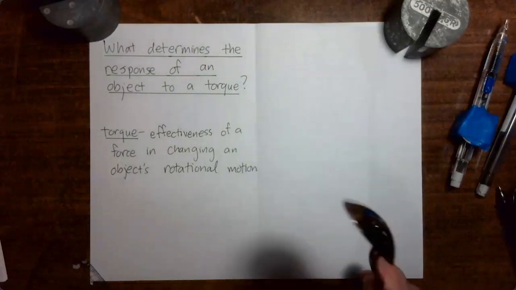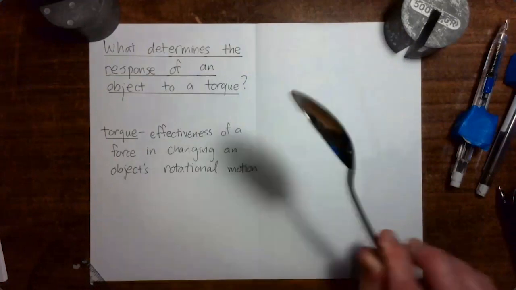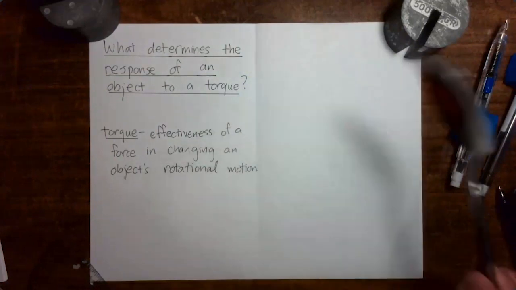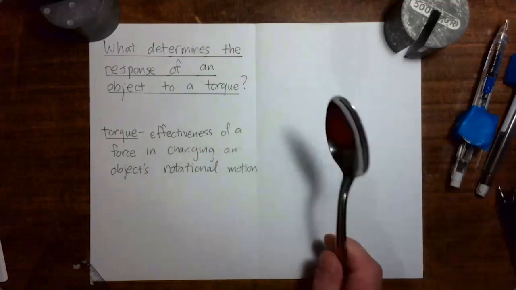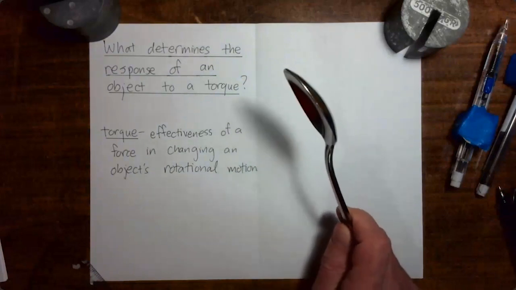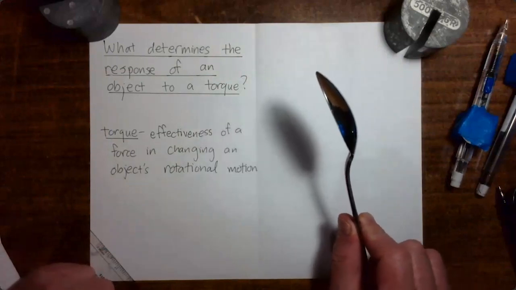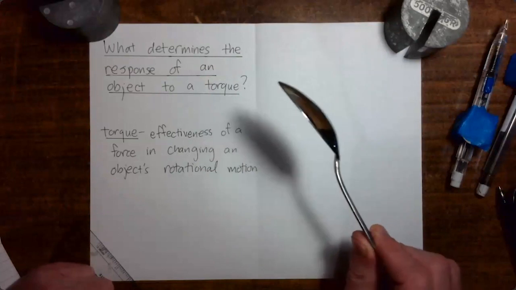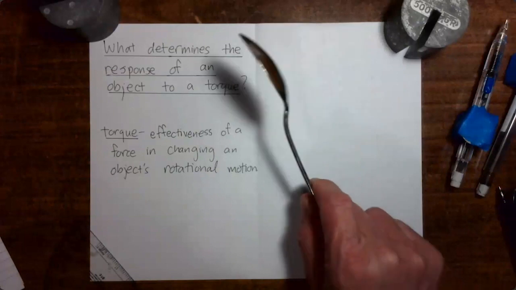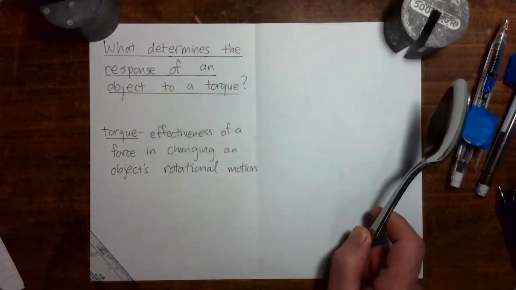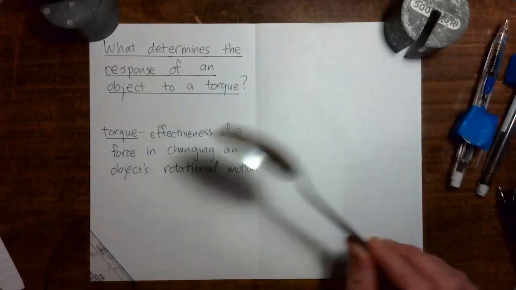So let's get started. I'm going to just take one spoon by itself here, and I'm going to shake the spoon back and forth like so. As I shake the spoon back and forth, my fingers are constantly exerting torques on the spoon. As you can see, the effects of those torques that my finger exerts on the spoon are to constantly change the rotational motion of the spoon, right? I go from having the spoon rotate counterclockwise to having the spoon rotate clockwise, to having the spoon rotate counterclockwise, to having the spoon rotate clockwise, and so forth.